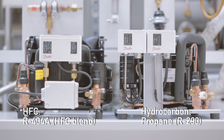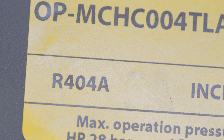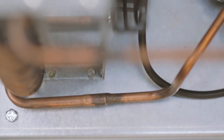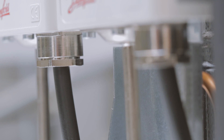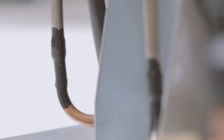On the left side of the screen is an HFC refrigeration system, and on the right is a hydrocarbon refrigeration system using R290. Note that for the HFC system, the electrical parts are not fully isolated. The hydrocarbon refrigeration system includes sealed and isolated electrical connections, a leak-proof construction, and is fully earthed to avoid sparks.